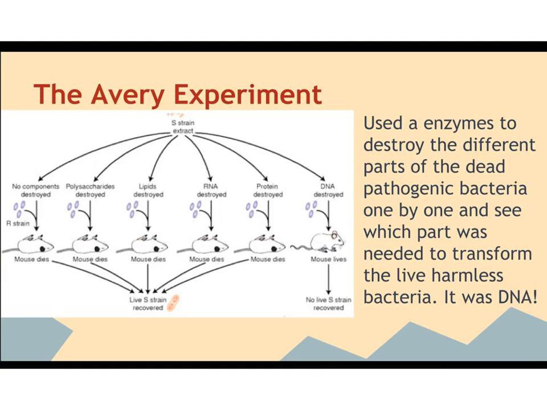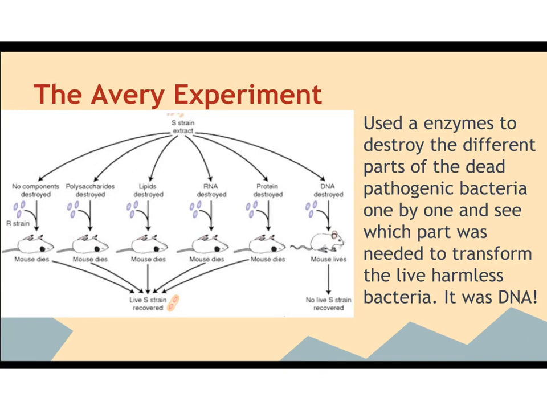Now we come to the Avery experiment, which kind of piggybacked off of the Griffith experiment. In the Avery experiment, they said, okay, whatever is transferring from the one bacteria to the other bacteria, that is the genetic material. So what if, one at a time, we destroy the different kinds of molecules in the bacteria, and then we see which one is actually causing the transformation. So one by one, they destroyed the various molecules using enzymes in the bacteria.